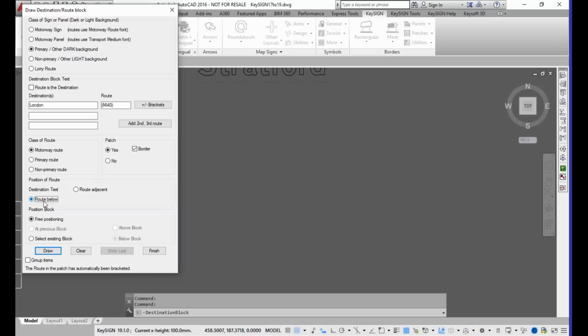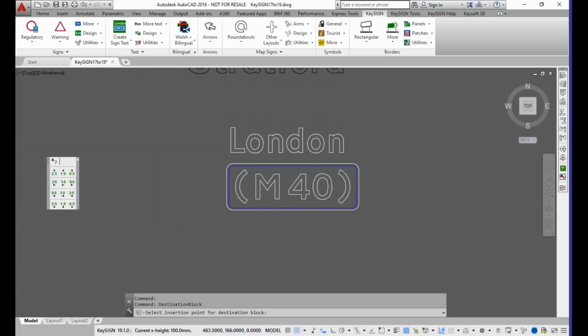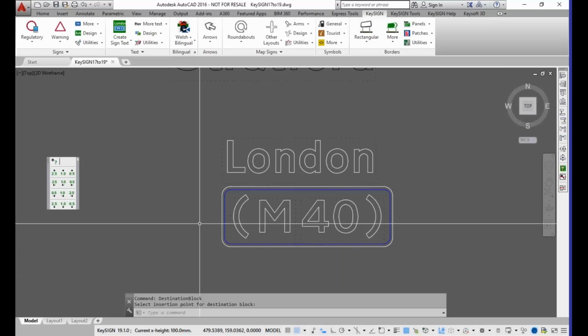And maybe I put the route below the word London. I'll pick draw, pick a point on the screen, and you can see there that again it's been created now in that outline font. So that setting has not only controlled the medium and heavy buttons, but it's also controlling the output from the destination block. So I'll just finish that off, but it's just to show you.